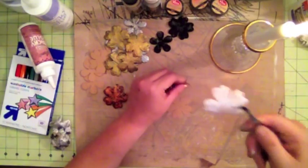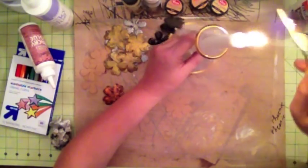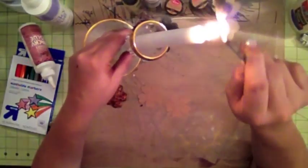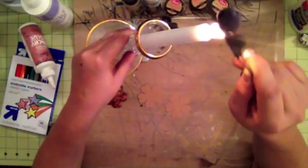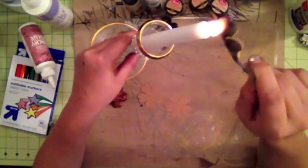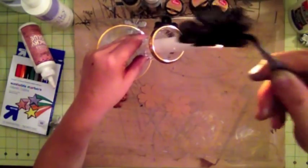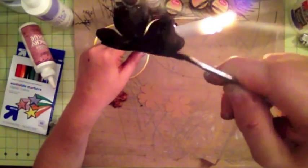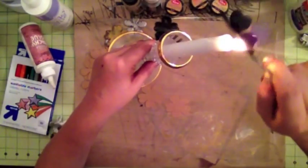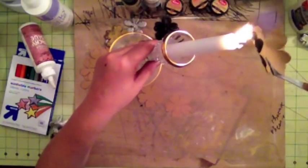Then hold your flower and put your flower on the flame here. And notice that it's burning. And you move your flower back and forth, keep moving. What you're trying to do is kind of crinkle up or bubble up that glue, and that's what creates the texture. And so you keep looking at it, see it's still shiny and there's still some white. You want the whole piece to be black with soot. So keep doing that, moving your piece over the flame.